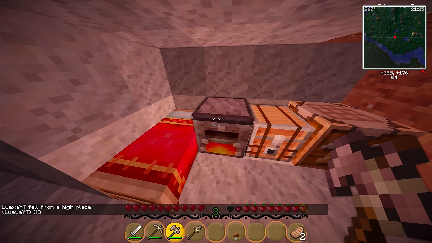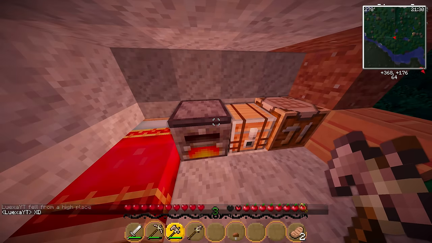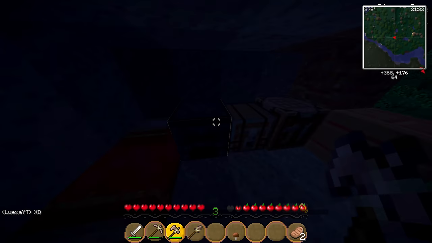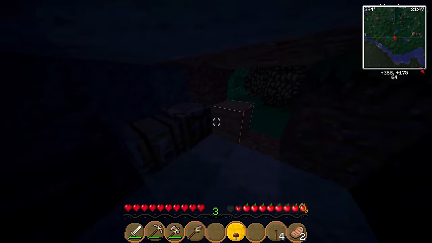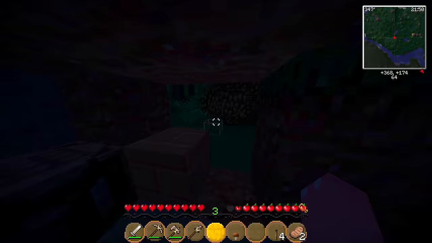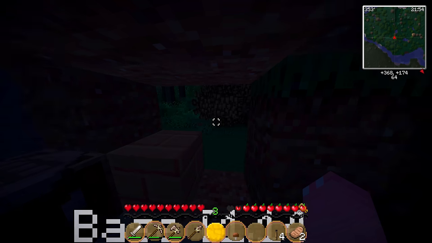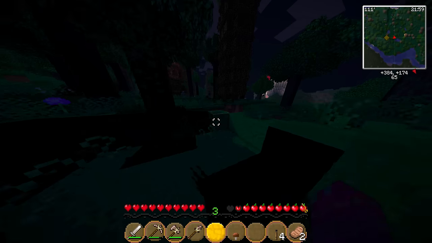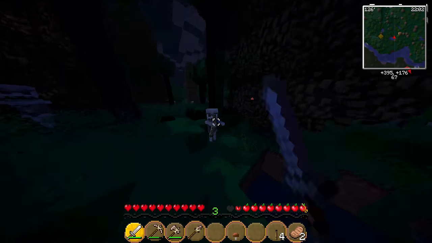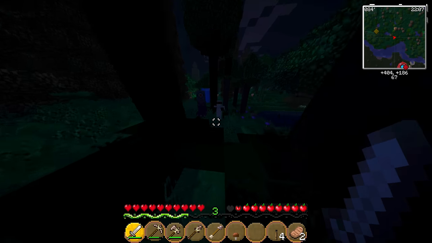Luexa just missed the water and fell off the top of the mushroom. Rest in peace. Sticks, and oh yeah, unlit torches. We're gonna need some flint. Let's put a waypoint saying that this is base. And then I know by the mushroom there is some gravel, flint, there's flint.